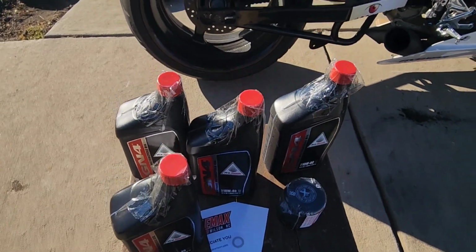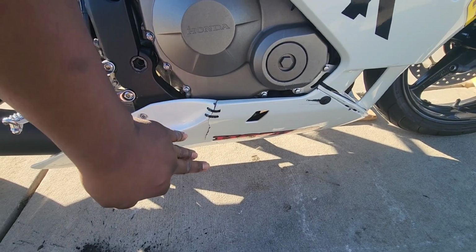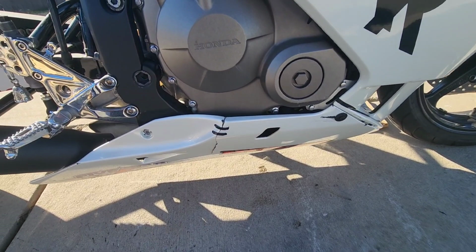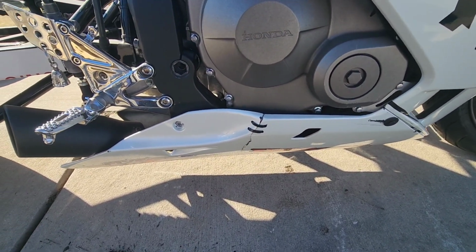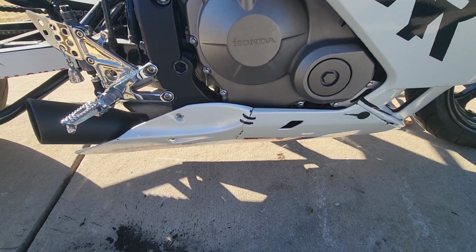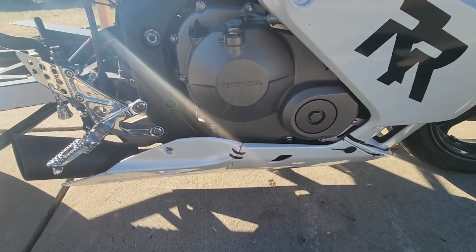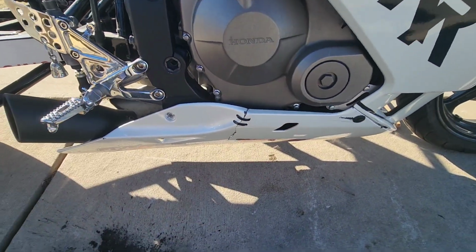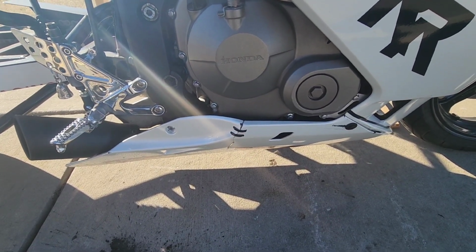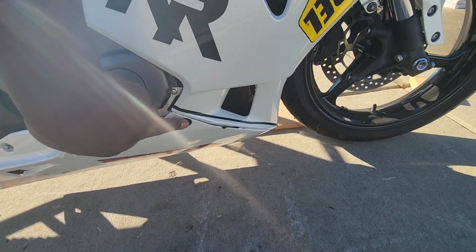Now basically what we're gonna do first is this bottom cowl down here. I hit something and I actually broke it here and here, but it's okay. You're gonna have 5 screws to take out. 2 on this side, 1 here, and then 1 here, and then 2 on the other side, and then 1 underneath, okay? They're either gonna be T30s or they're gonna be 10 millimeter screws, okay? So 1 here, 1 here.